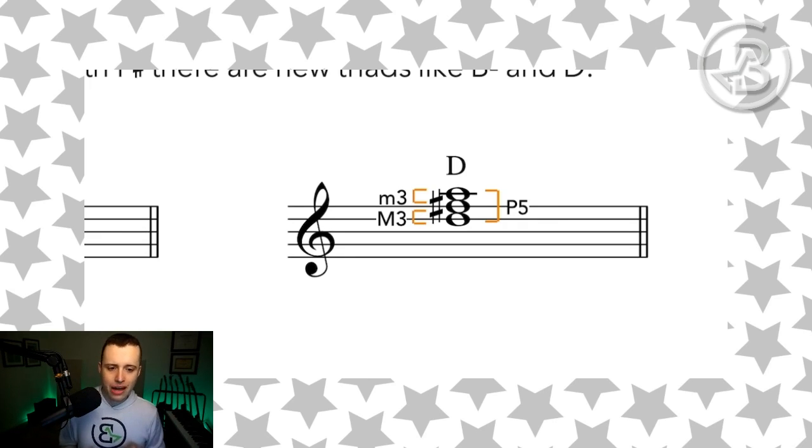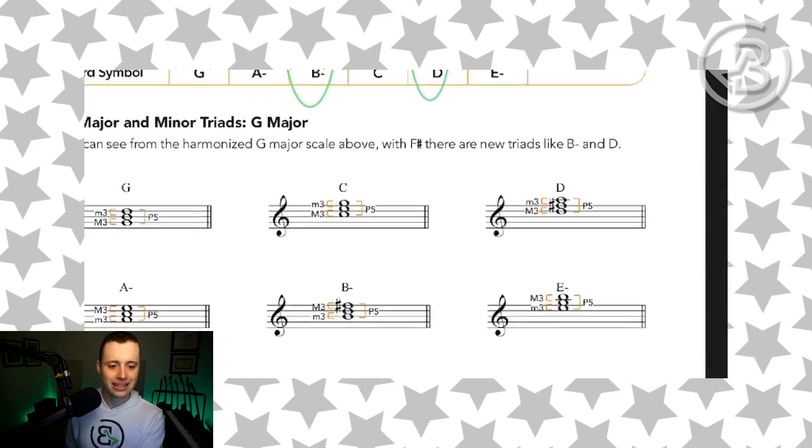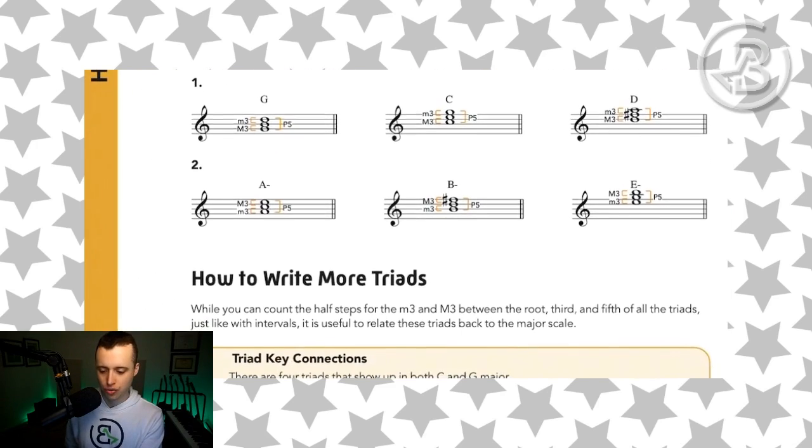Let's run through that math real quick. So D to D sharp or E flat is 1/2 step, to E is 2, to F is 3, to F sharp is 4. So right there we have 4 half steps instead of stopping at F, which would get us 3. So that creates a major third interval. And then between F sharp and A, we have F sharp or G flat to G, to G sharp or A flat to A. That's 3 half steps. That gets us our minor third. And that's how we have a D major triad.